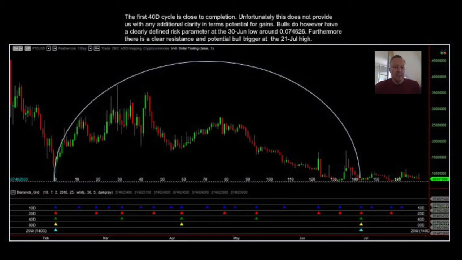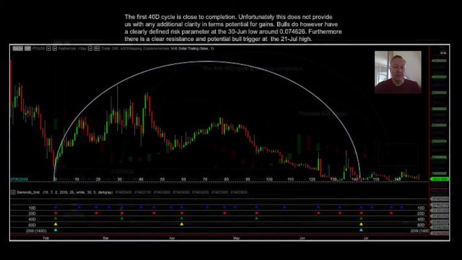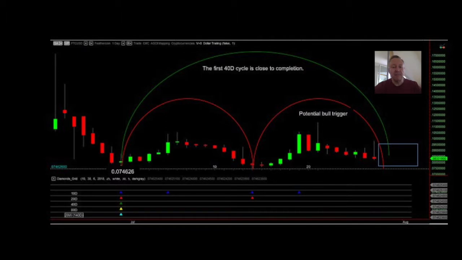In the second slide, we've zoomed into the recent price action, and you can see that first and foremost, price action has been consolidated over the month of July. However, from a cycle phase, we can identify the fact that we are close to completing the first 40-day cycle. This is reflected by a completed 20-day cycle and the fact that the second of these two 20-day cycles is close to completion. Being able to identify the trough of the second 20-day cycle will therefore then similarly identify the trough of the first 40-day cycle, and will also represent the trough of the current 10-day cycle phase.